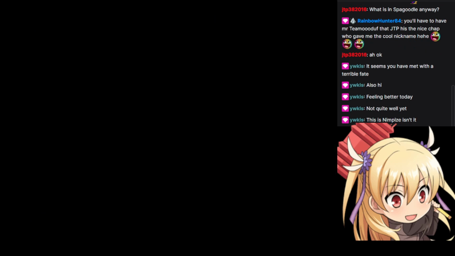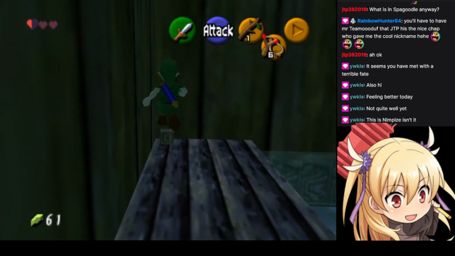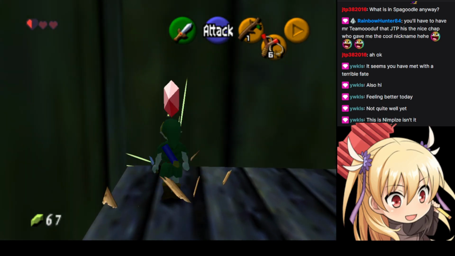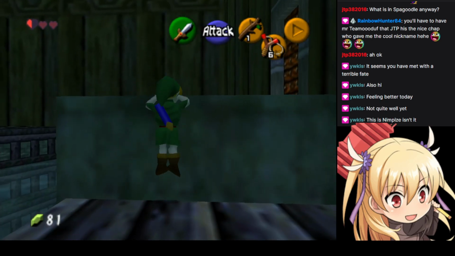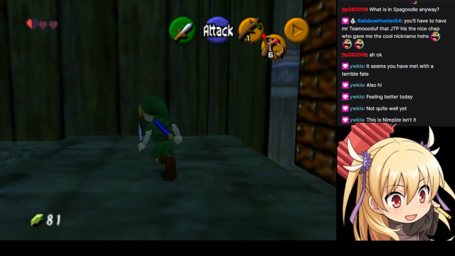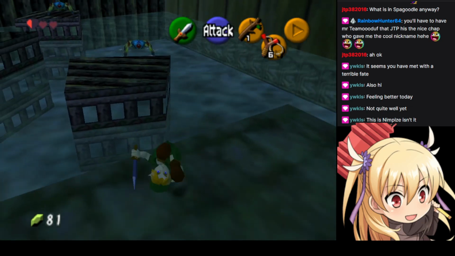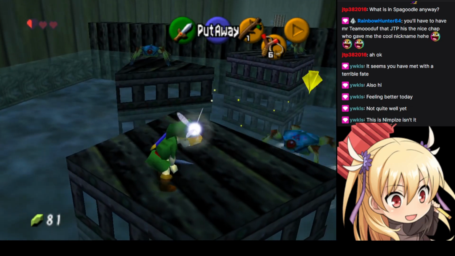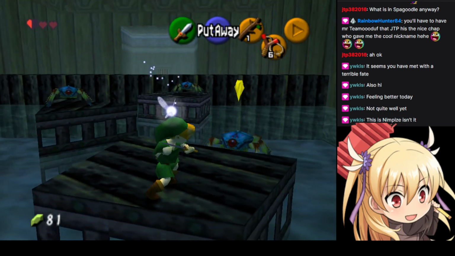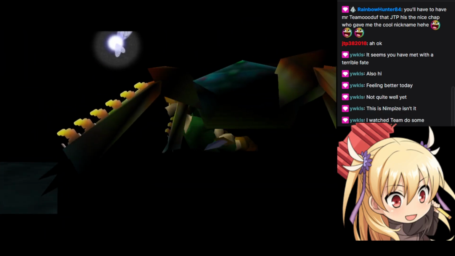I'm dumb. Yeah, this is Nimpize Misadventure. Okay, well, I mean, the door is locked at the end, or it's closed. And I died to a Tektite.